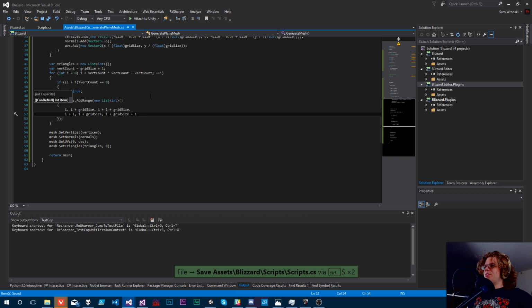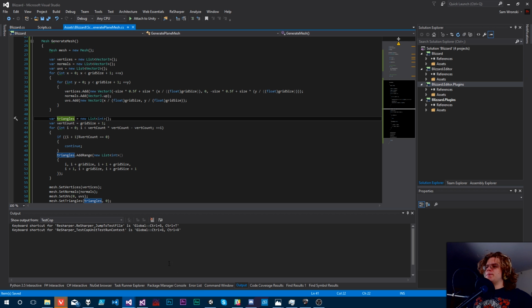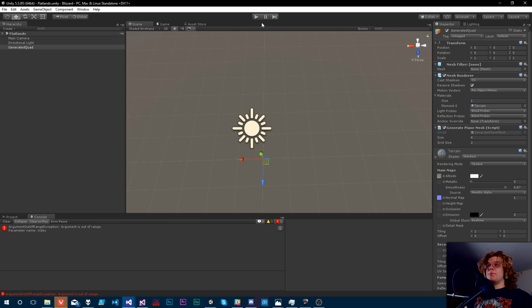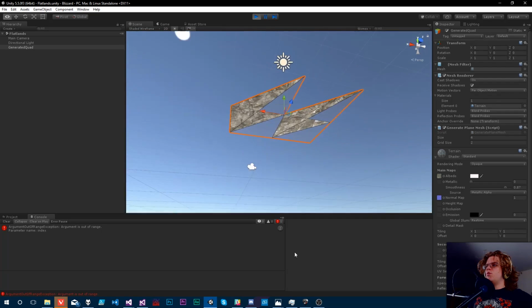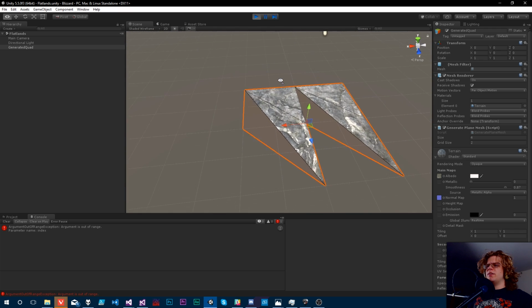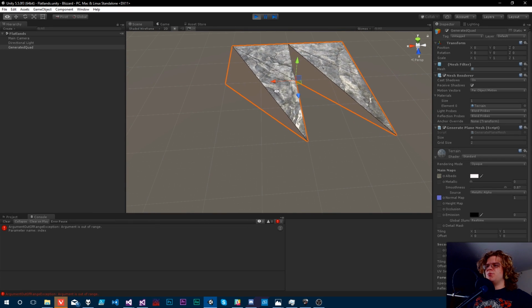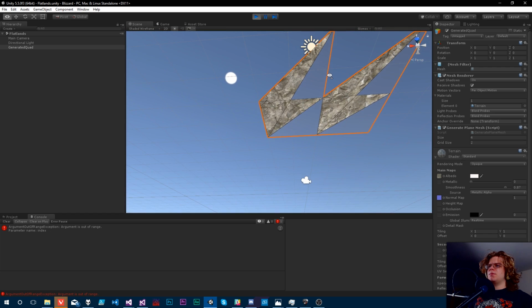That should connect everything. And so as long as that's good, we should get something from this. May not be right, but we should get something from this. So if we run that, we get something from this. Still not right, but we got the important bits. All of our vertices were created. That's good. The only one that was skipped was the bottom.